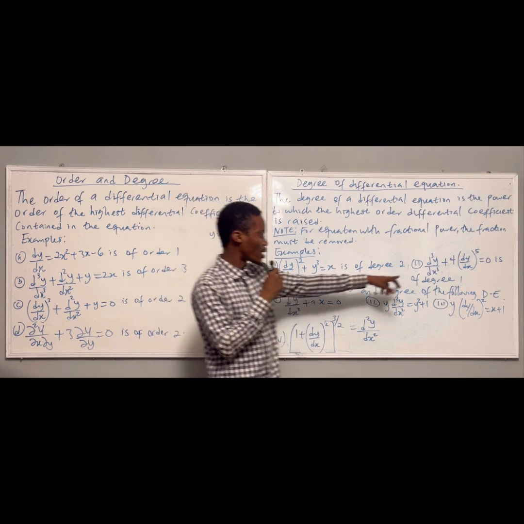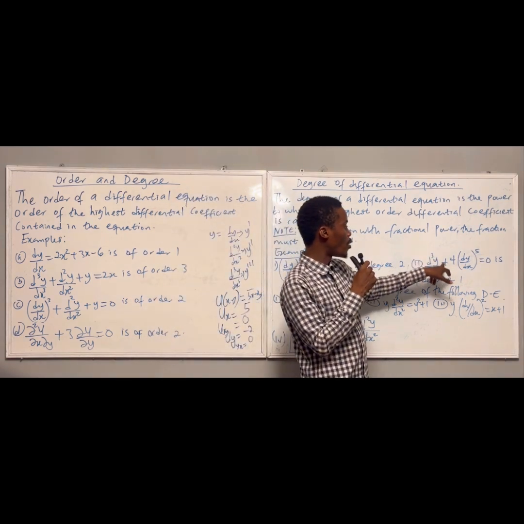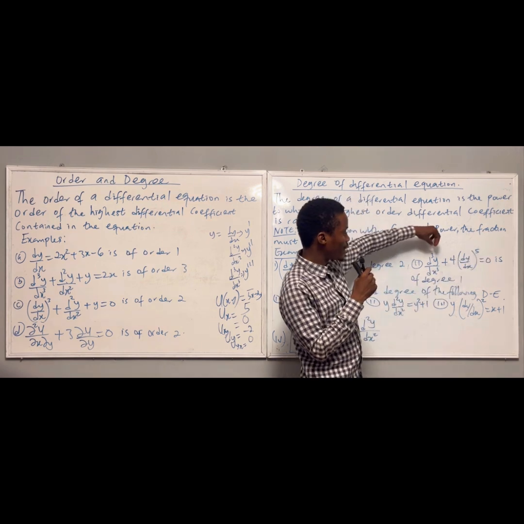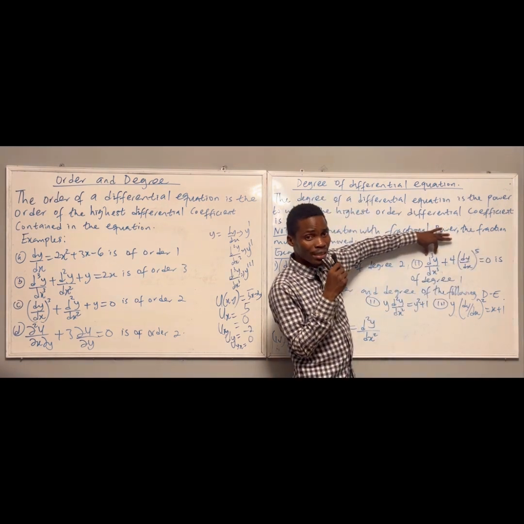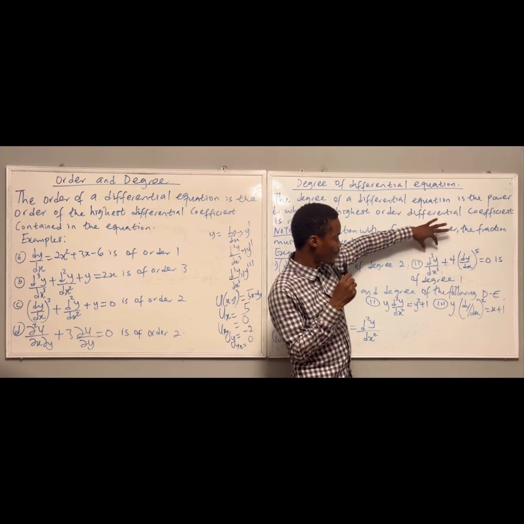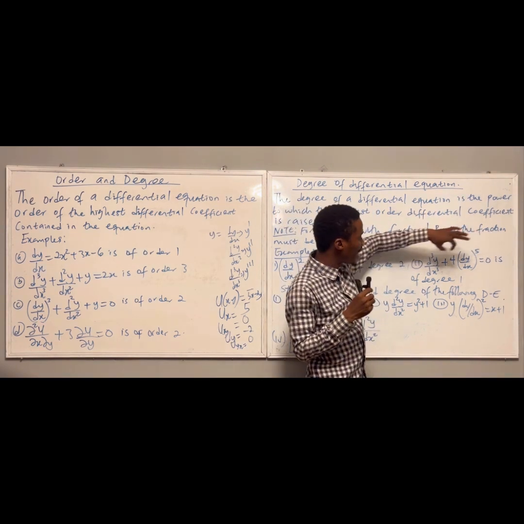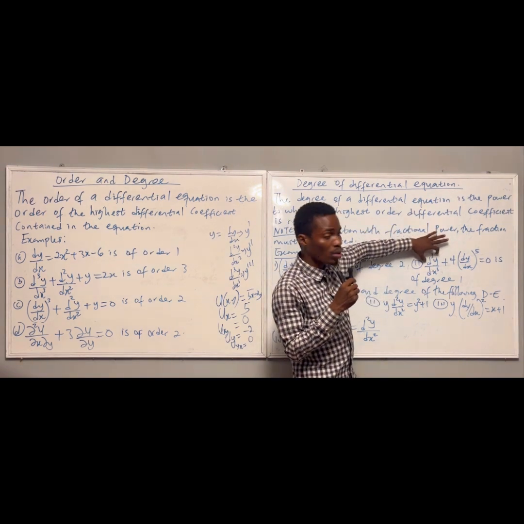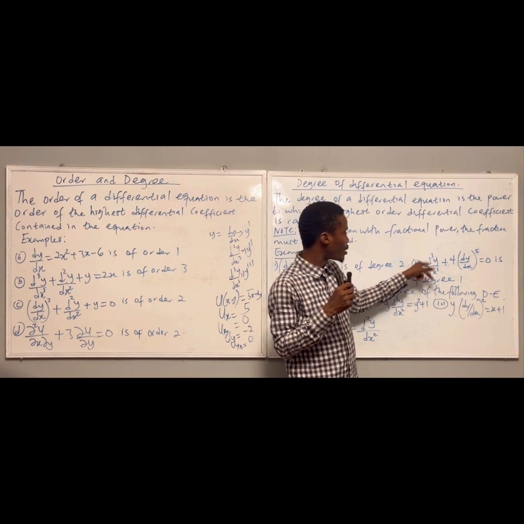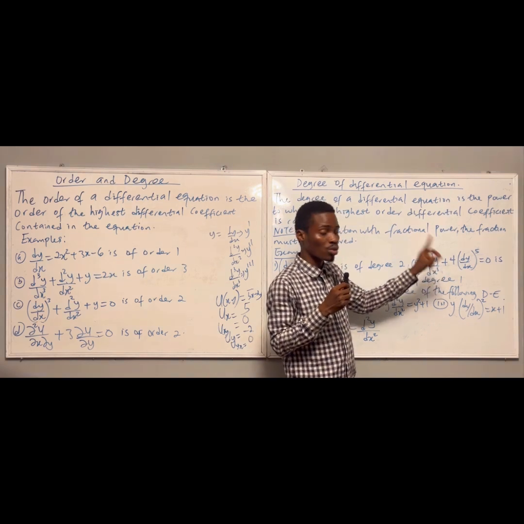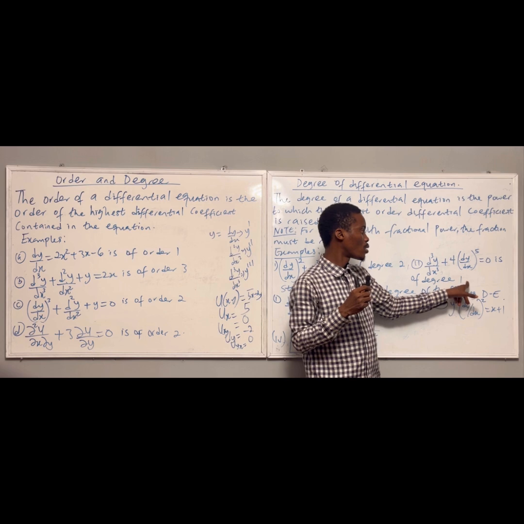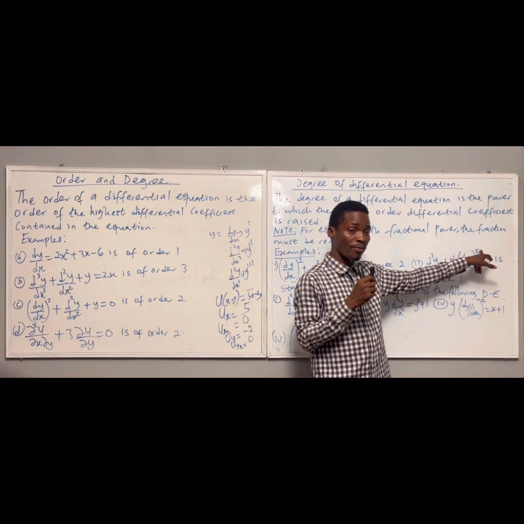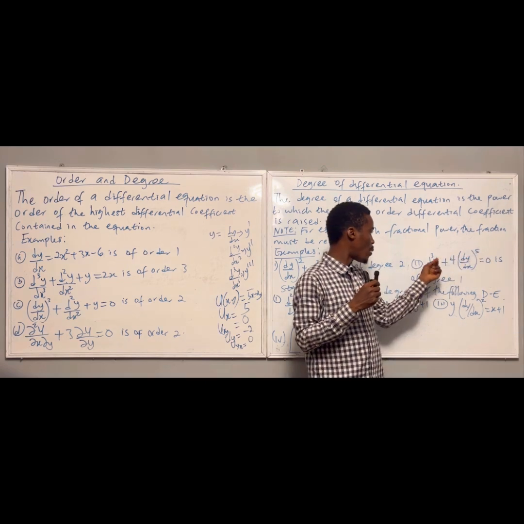Let us now consider the second example. The cube y over dx cube plus 4 dy over dx is equal to 5. You can see that this is a third derivative, it was differentiated 3 times, and this is a first derivative. So the highest derivative here will determine our order. The highest here is 3. The power to this highest is 1, so we have a degree of 1. Some will say 5. It's not 5. The power here is 5, the power here is 1.